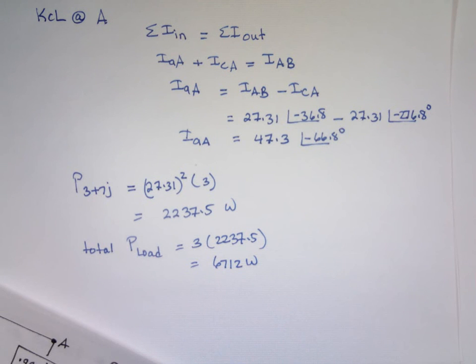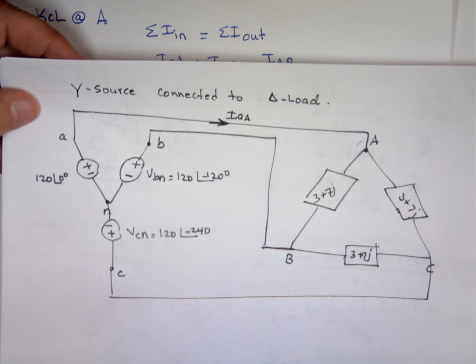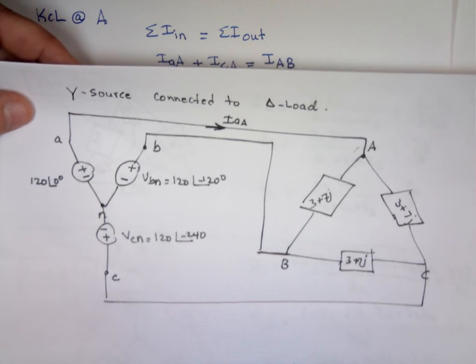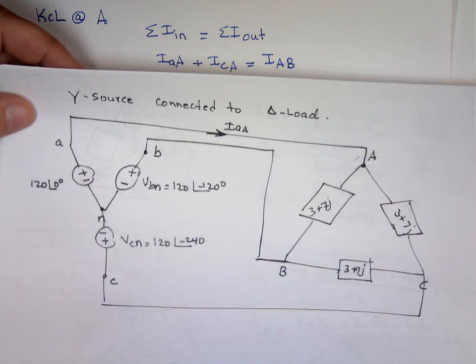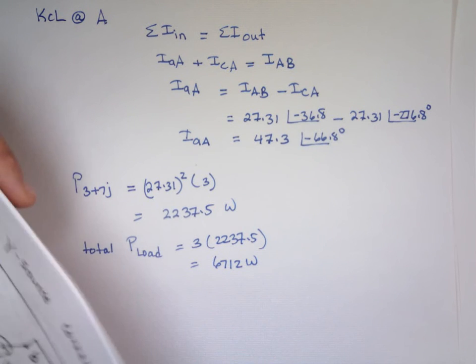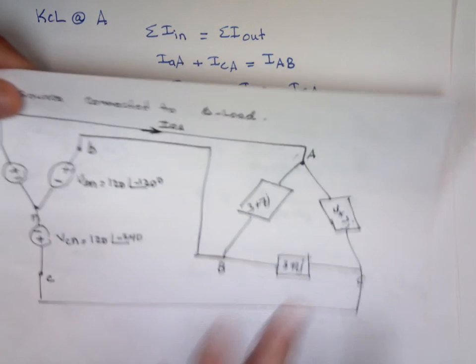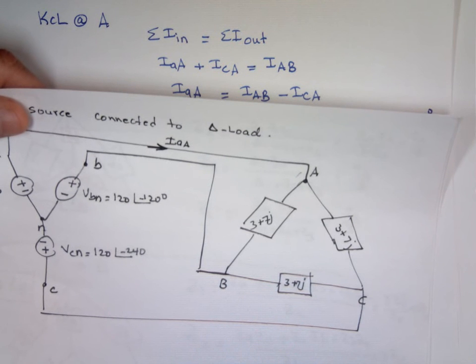So you have two options. You can convert the load to Y, which will be easier, or you can convert the source to a delta and do it. Either way, your answer is not going to change. If you carry a few significant digits or a few decimal places, your answers will be on the money. Joe, go ahead. On the test, are you going to make us do one of them? I'll let you decide. Logically, probably it's easier to convert that. But if you like the hard way of doing it, then go ahead.